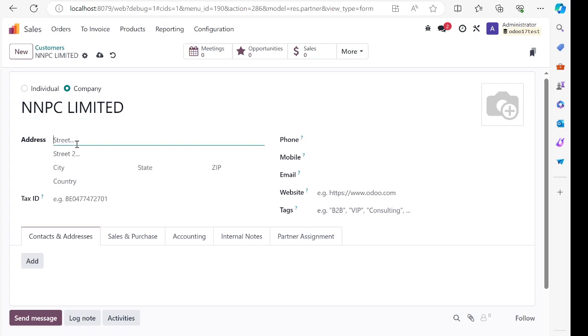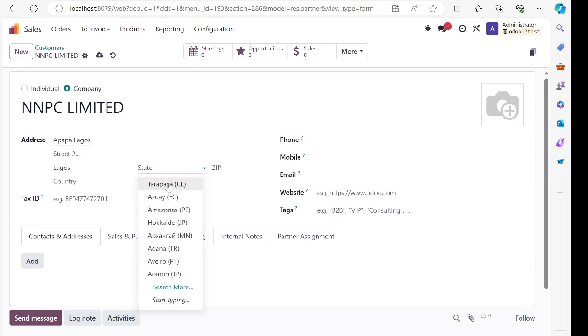So I'll think about Papa, Lagos. I'll put all the city here, Lagos, and I'll come to state, and I'll look for Lagos State.